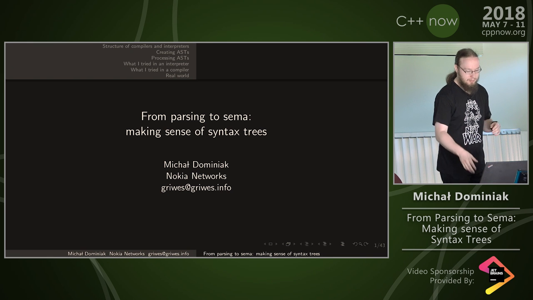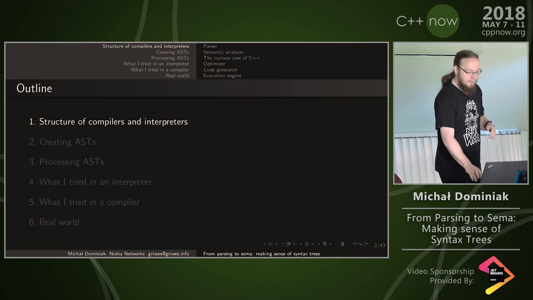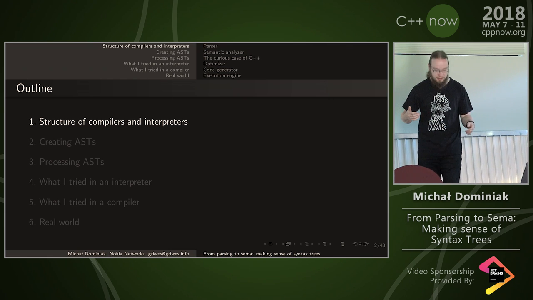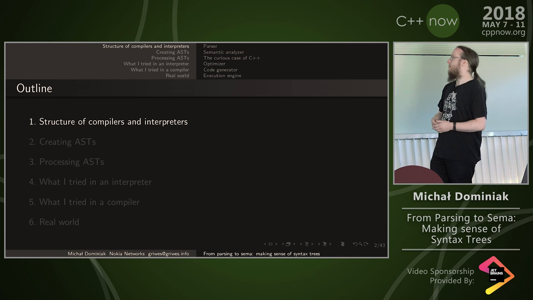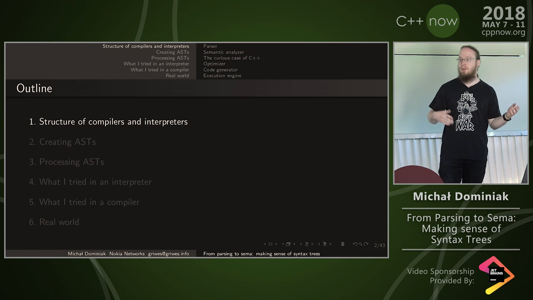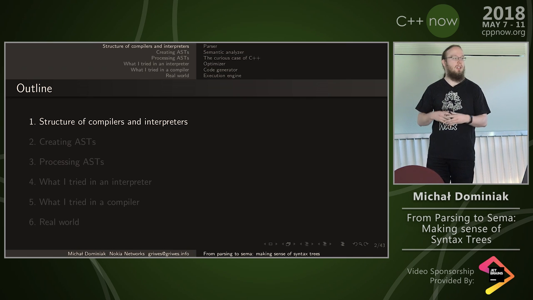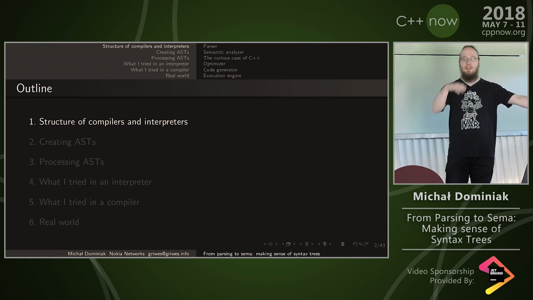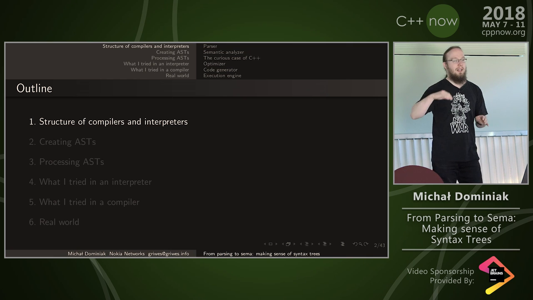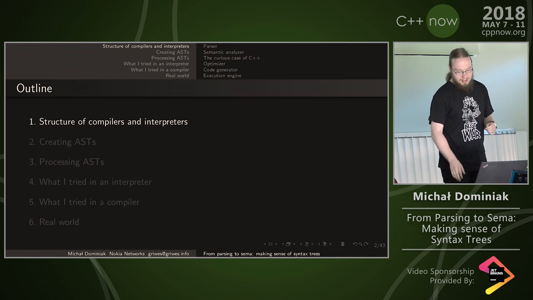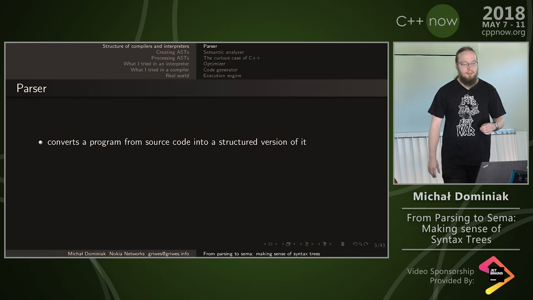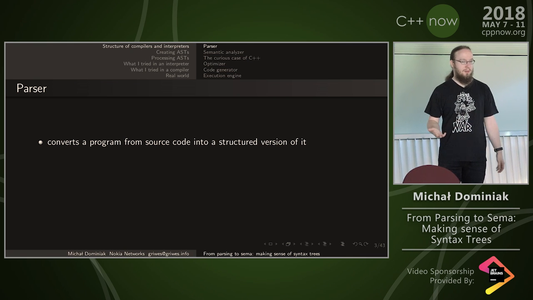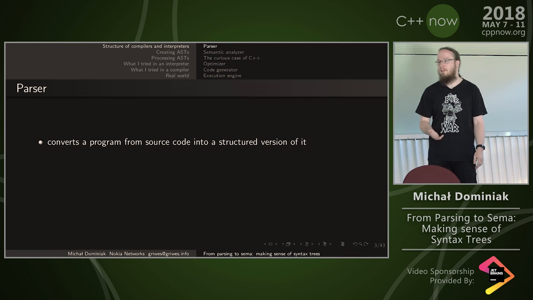Maybe with some takeaway, I hope. All right, so let's start with the structure of compilers and interpreters. Depending on the language, the structure is pretty similar for both. The classical divide is for the front end, something in the middle, and the back end, right? But I want to go into the more specific parts of a compiler. So for a compiler to do its job, it has to understand what it's working on, right?